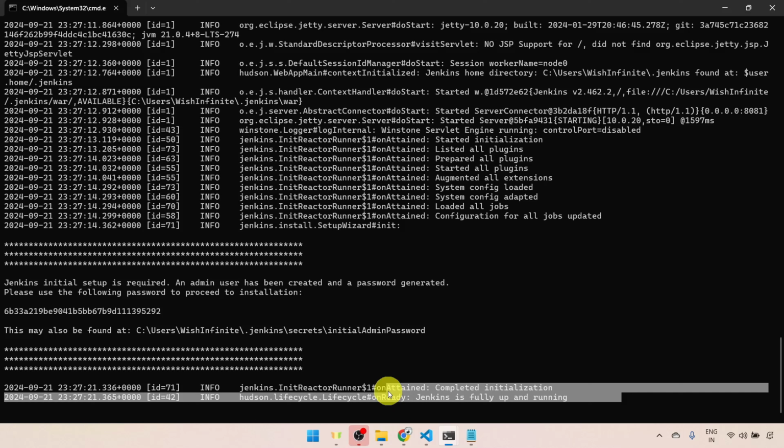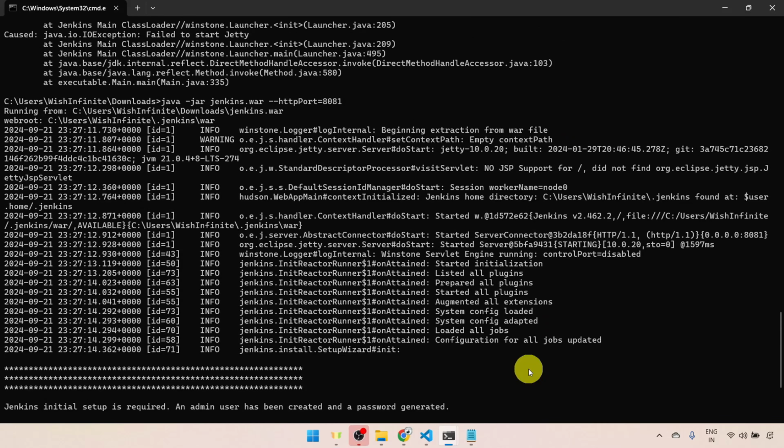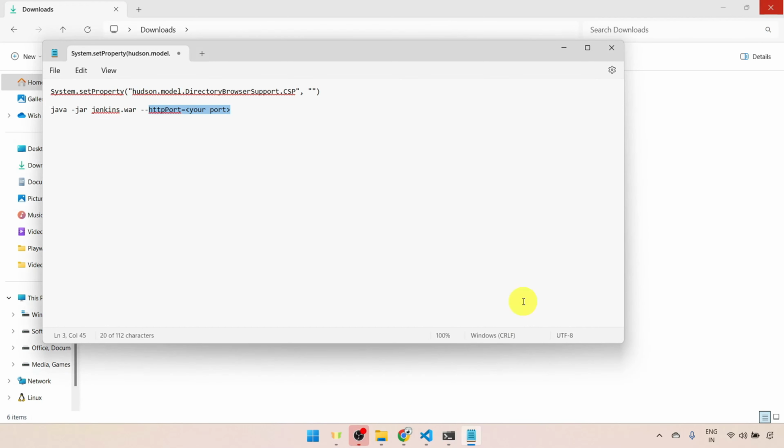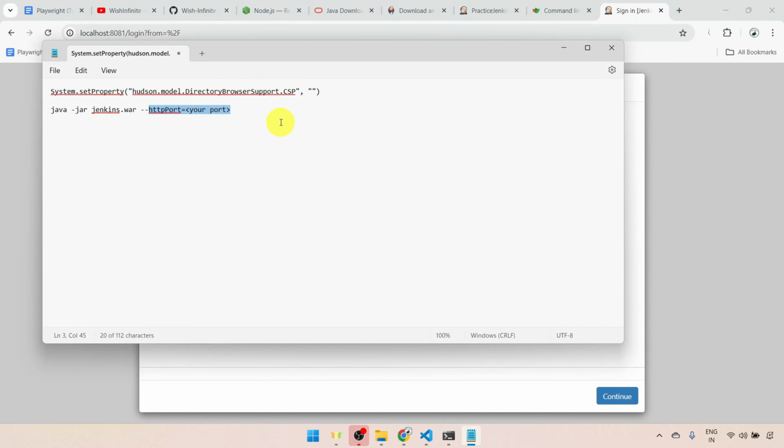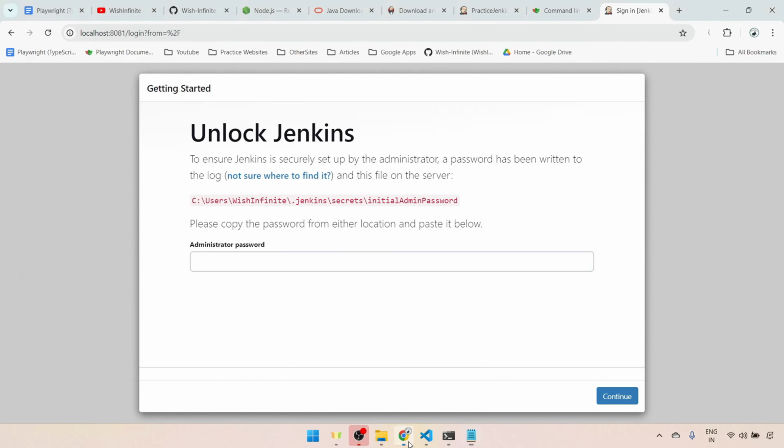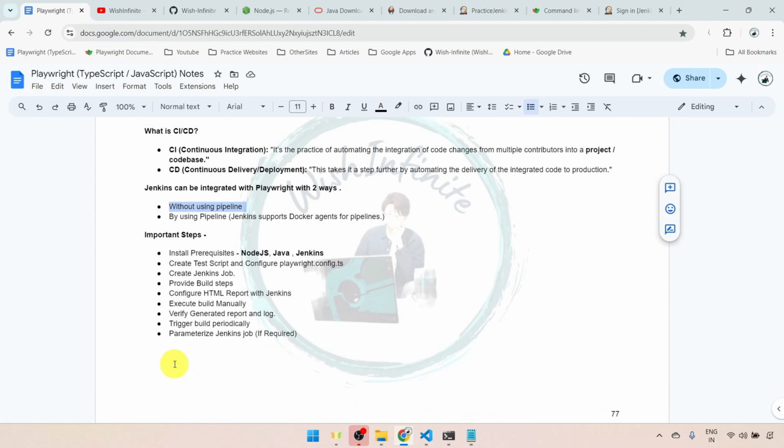But if we do this Windows installation, in that case, we will not have to start this Jenkins server every time, right? Automatically, you would be able to access it through the localhost. So it's up to you which option you want to choose. I will provide these two details also in the document. So if it is required, you can use it.